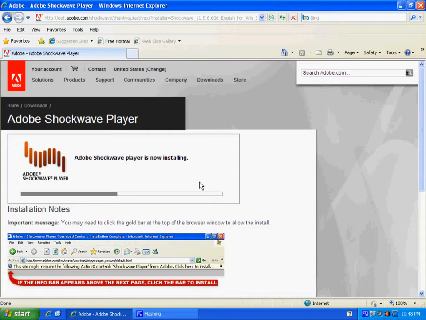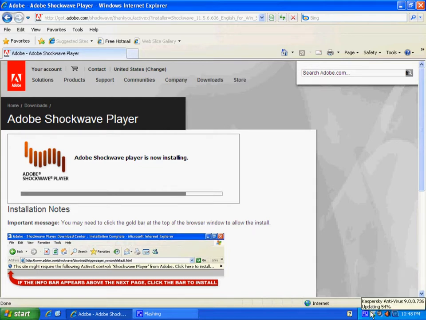The installation itself is going to run through. Once it finishes the installation, we'll get a notification that it's installed successfully. We can close the browser. It's typically a good idea. Close Internet Explorer, reopen Internet Explorer, and go back to whatever site it is that we want to go to that we want to test Shockwave, whether it's a Shockwave game or something else that we're doing with Shockwave. So the installation is nearing the end.